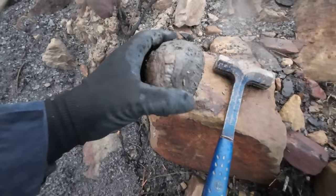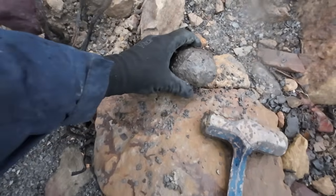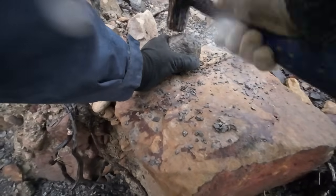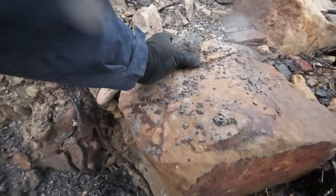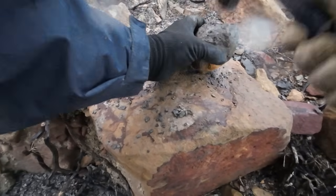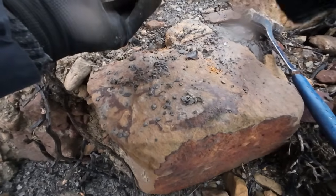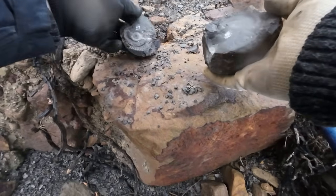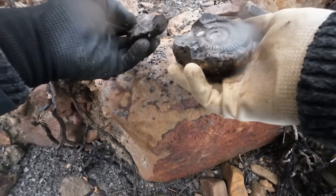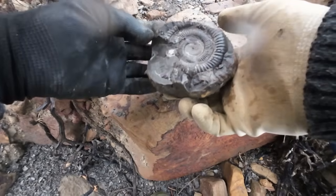Scrabbling around in the mud here and there's a decent nodule - there's definitely a DAC in there. I think that's worth tapping. I should give it a tap and see what happens. Not locked - it's quite a hard one. Oh, there we go. Look at that. The reason I wanted to give it a tap is it looks a little bit worn, but it's not bad - not too bad at all. A little bit smooth on those inner whorls, but it's a DAC all right - it'll do.